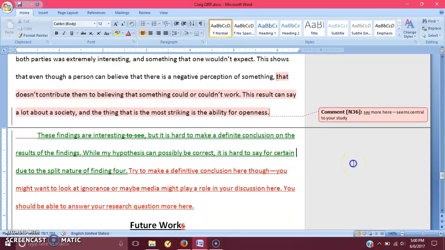This paragraph, and you can tell here that I moved the green section here and then I typed in the red. So I wanted this student to basically arrive at that consensus that the beginning of the paper promises. So he doesn't make any definitive conclusions. That means essentially he didn't do all of his research. So I'm challenging him to go back and to make a more definitive conclusion, or at least talk a little bit more about why that definitive conclusion cannot be reached. So that's not really an answer or a good conclusion.